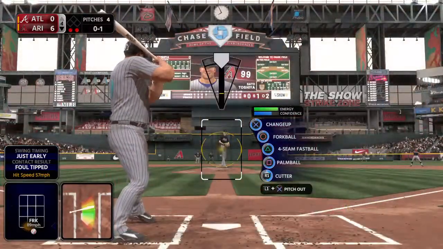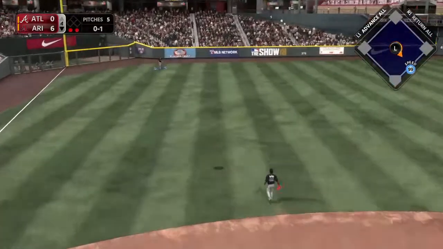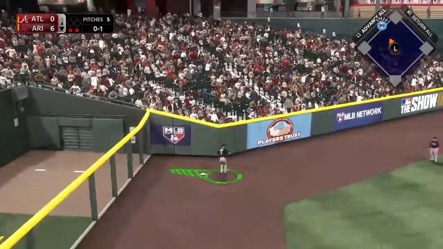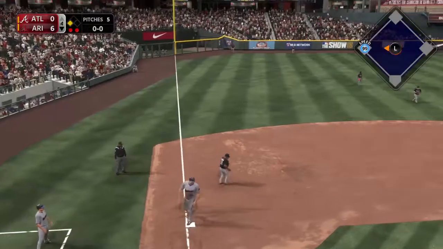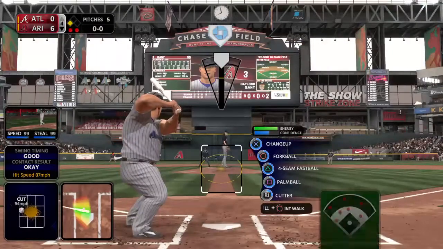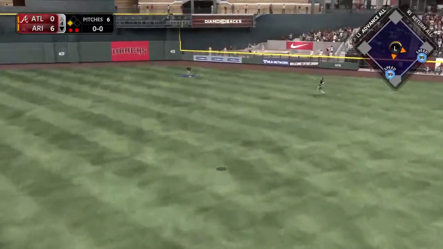6 runs, 7 hits. No errors so far for the Diamondbacks. Pulled high in the air out to left field. Theophanopoulos has a read on it. And that ball gets down out near the wall and should be extra bases. And he is into third with a 2-out triple. You take a look at this one as it flies into the gap. Both outfielders give it a chase, but they can't catch up to it. Next thing you know, it one hops the wall, and he's busting his hump around second on his way to third.